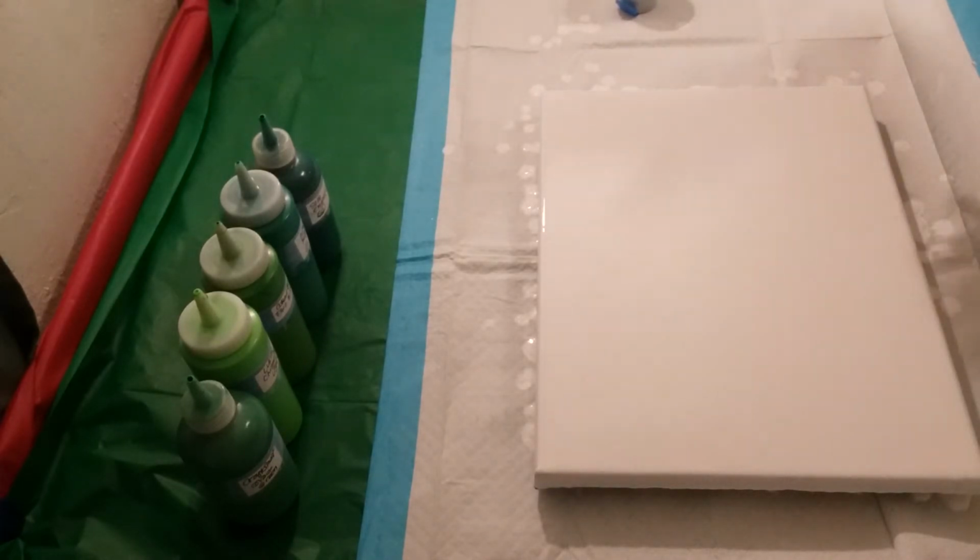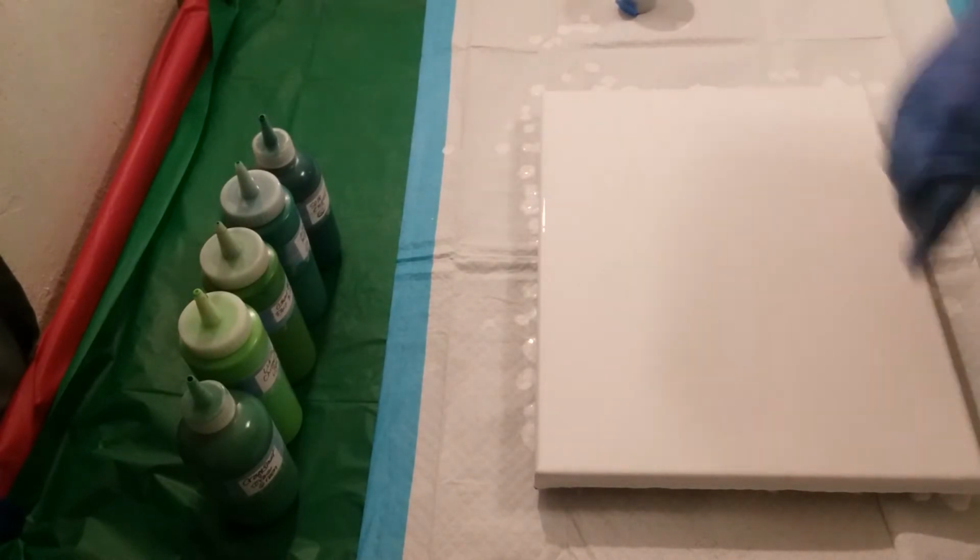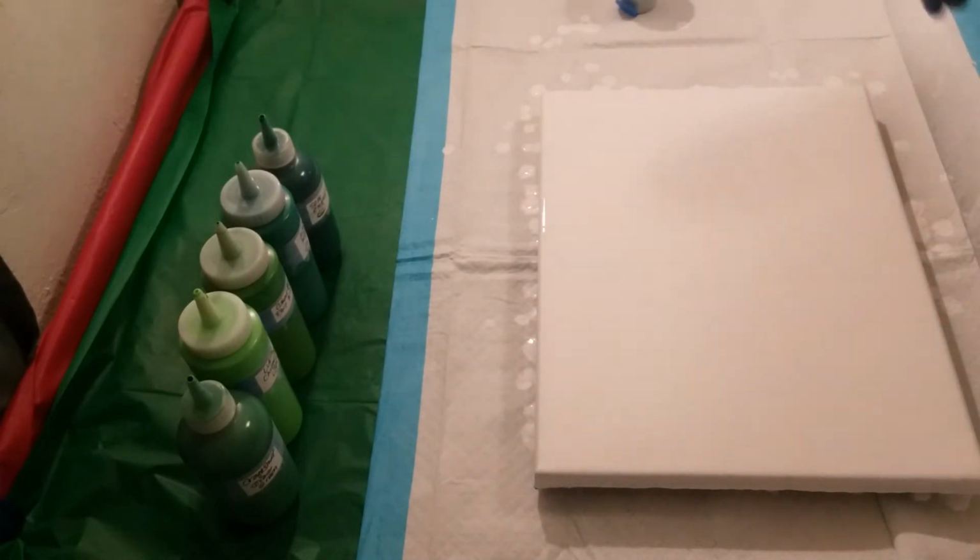Okay. So I'm trying something a little bit different. I am, of course, using greens. And normally you would have, like, black as part of your colors of the flip and drag. But my SOHO Emerald Green dries so dark, I'm going to try to use that as my black and see how that works out. Now, it probably won't show up that dark in the beginning, but I'm interested to see how it would dry. So it's a little experiment flip and drag.